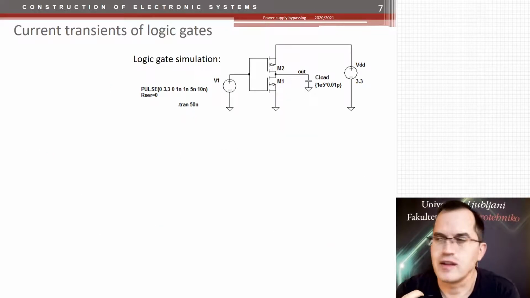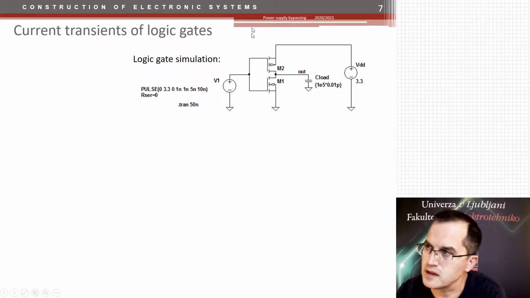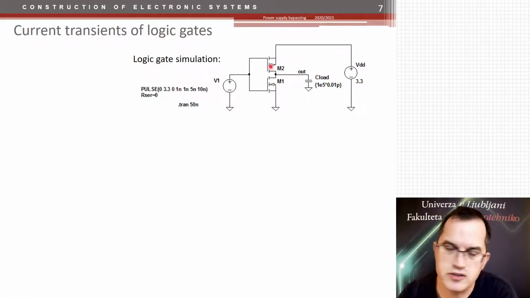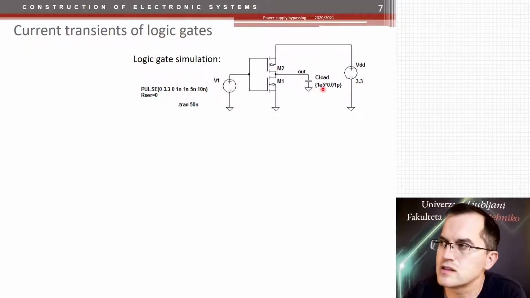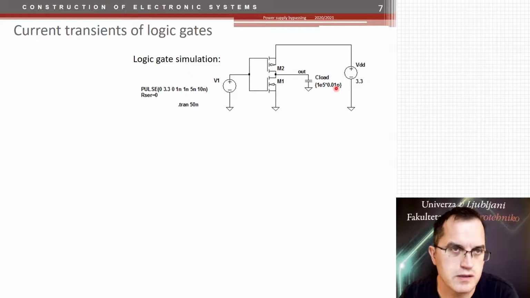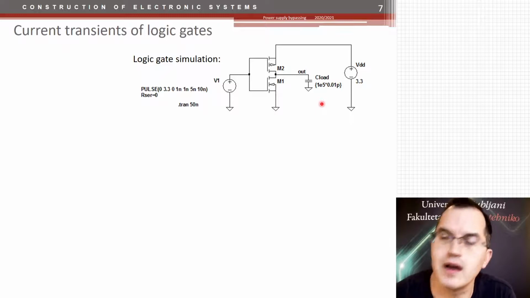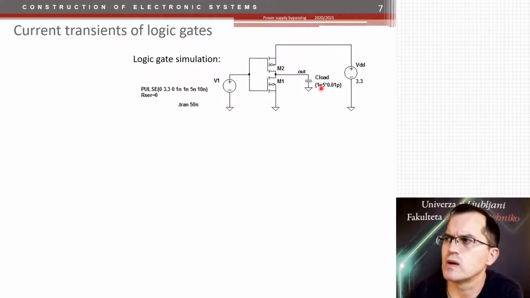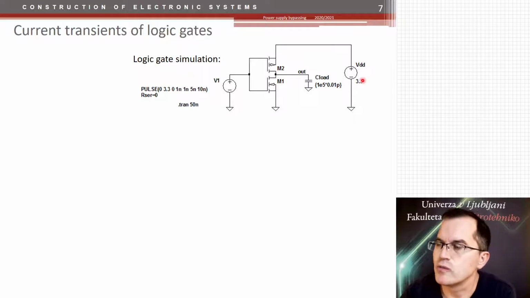I did a simulation of that a little bit. I took a MOS transistor, actually an inverting logic gate, with N and P channel transistors. I drove it with a pulse signal, and I'm charging 100,000 capacitors of value 10 femtofarads. So actually I am charging here a capacitor of 1 nanofarad. I have a 3.3 volt power supply voltage, and what do I get?